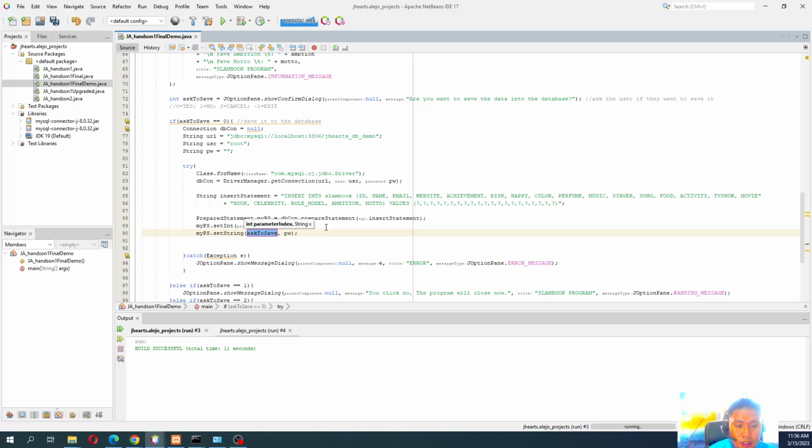Number 3 is intended for email, so use the variable email for that. Okay, the same thing, right click and paste, and the next is for website.